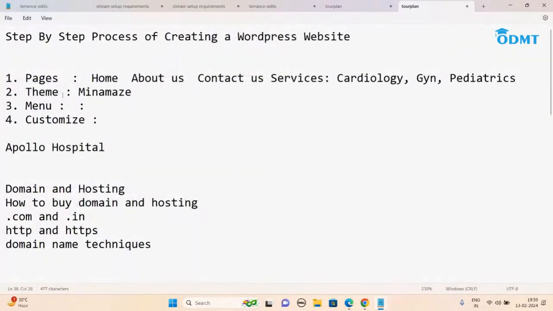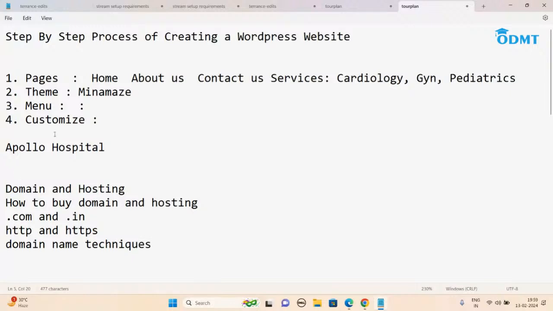And after that, theme, I want you to try only the Minamaze theme, not anything else. Why, sir, do we have to choose only Minamaze? You can choose anything, but at this stage, I want you to do only this one. After one day, you can have freedom. Because if you work on the Minamaze theme, you can work on any themes. So I'm not giving you freedom today. You have to work on Minamaze only. After that, with your creativity, you can try a number of themes.